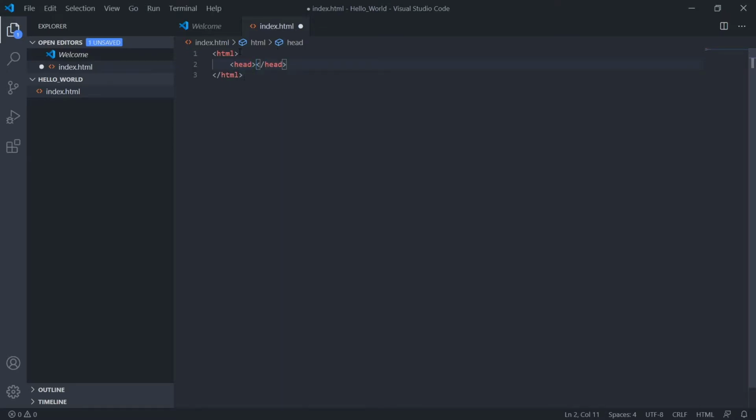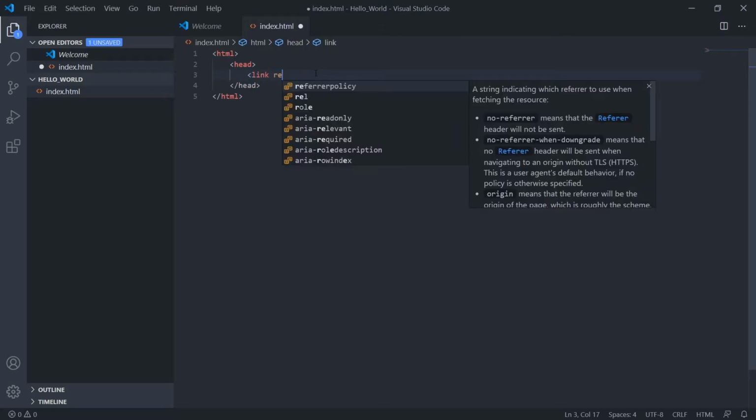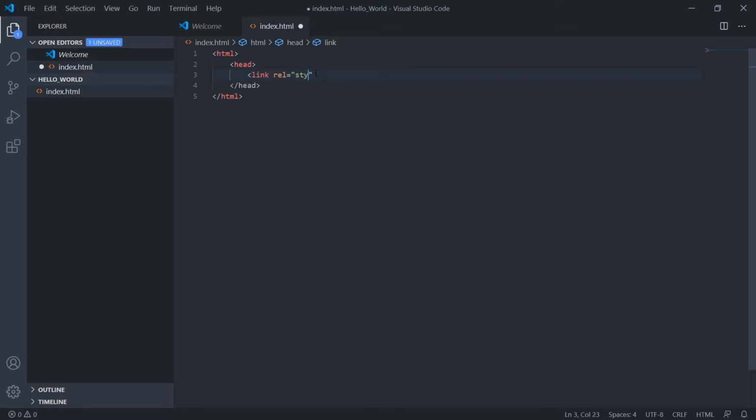This contains any code that is not used to display elements on the web page, which means this area is considered a storage area for metadata, not visual content. Now let's use a new tag called link. This tag is used as a link to the external style sheets or CSS. We write the tag like this because it contains attributes which reference our main CSS file.